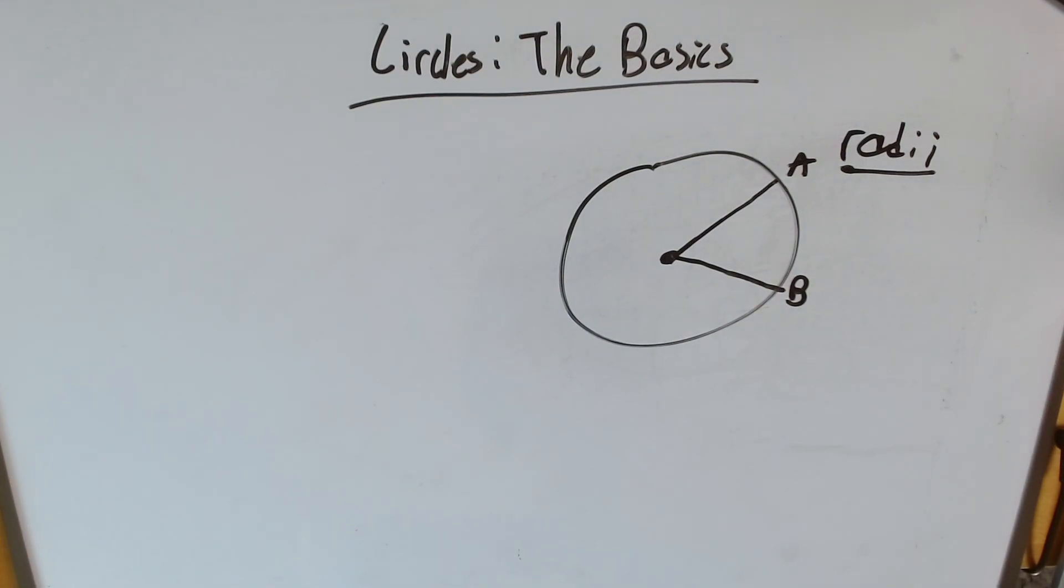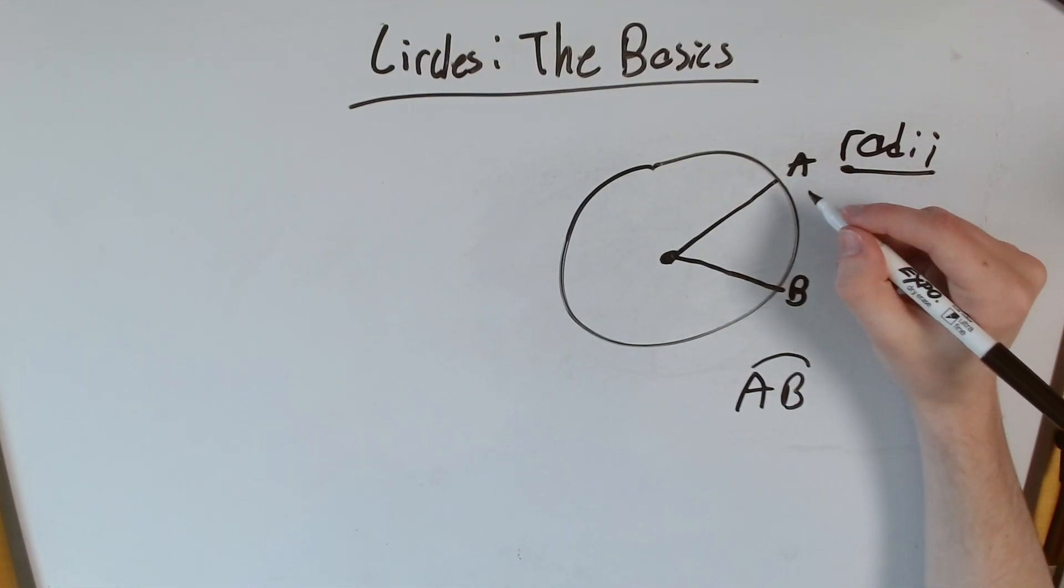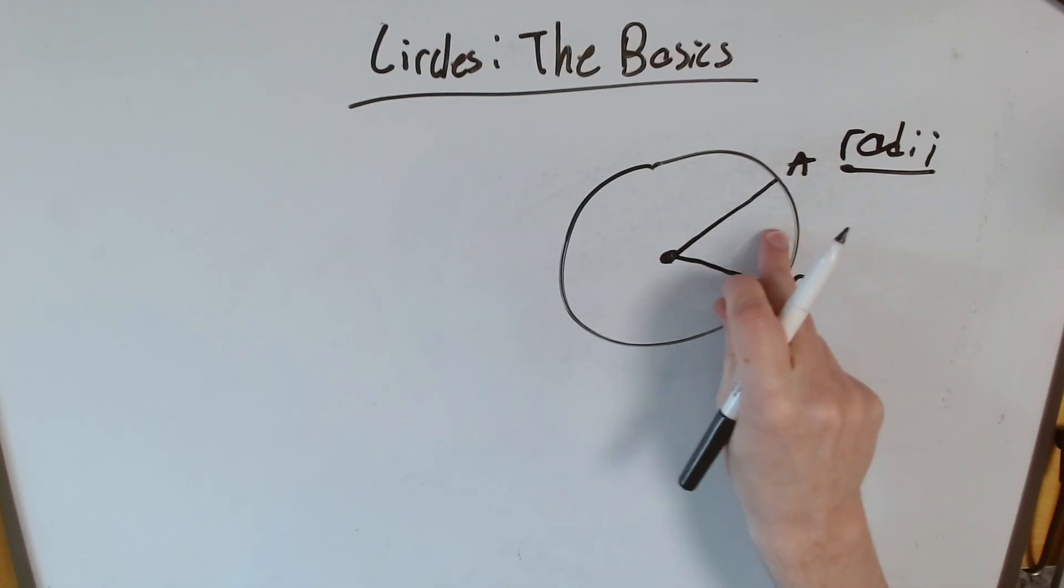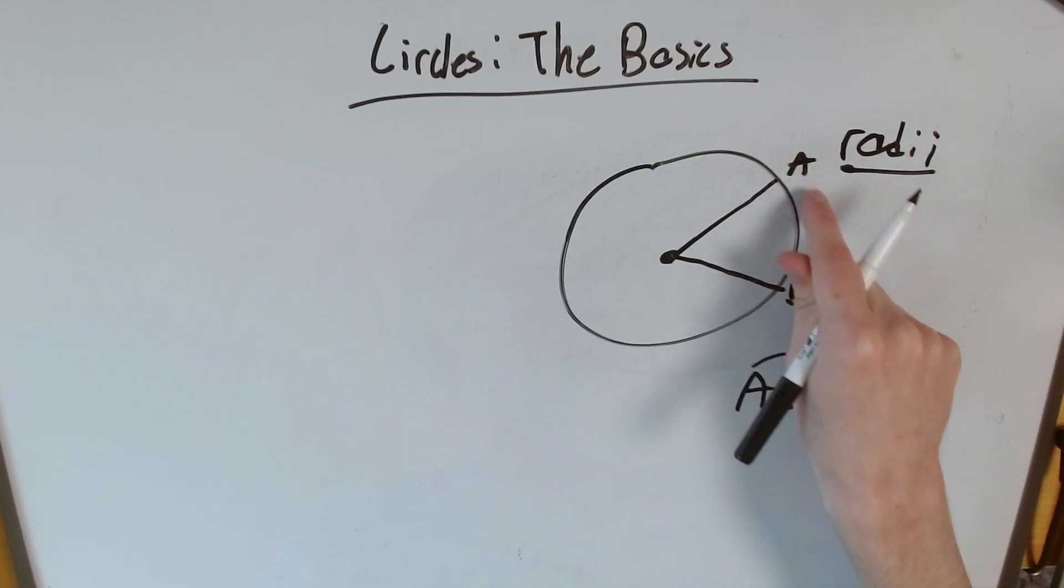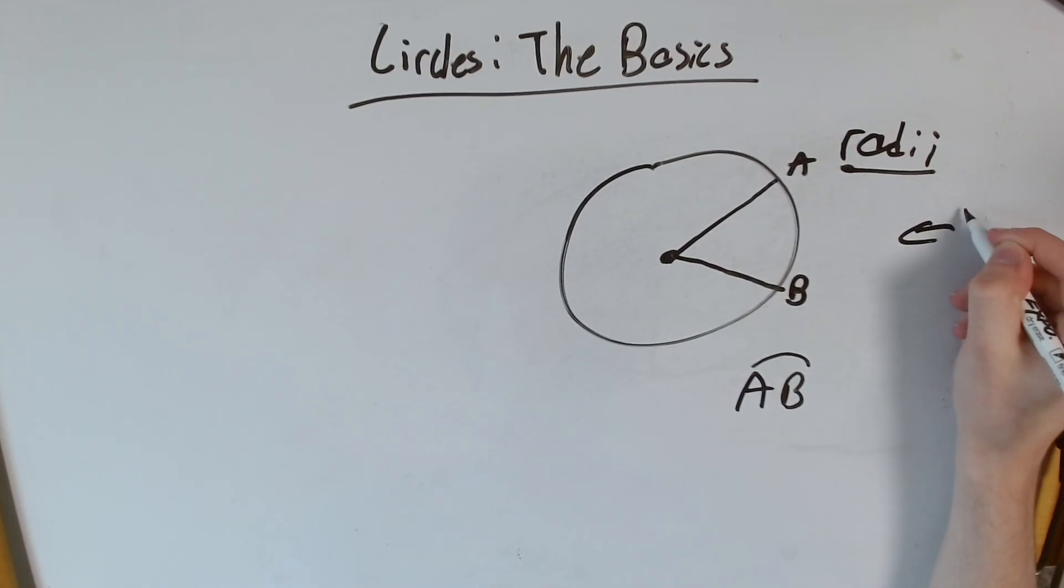I draw two radii like this. These are points A and B. Now, we say here that arc AB, which we represent through this little notion, this kind of semi-circle notation, so that it's an arc in a circle. This area in here between the circle, that is the center of the circle, A and B, is what we call an arc.